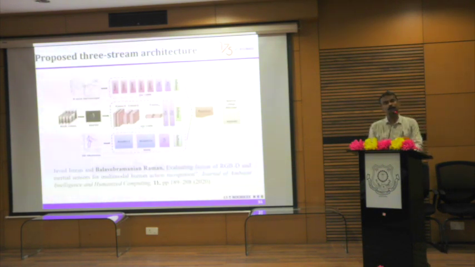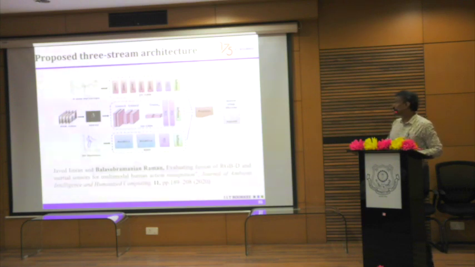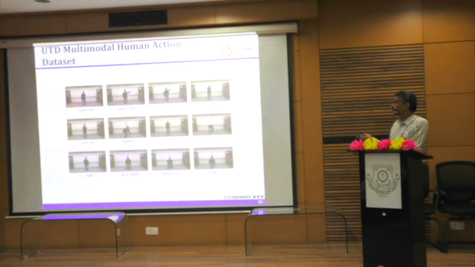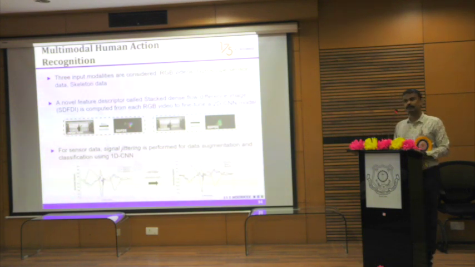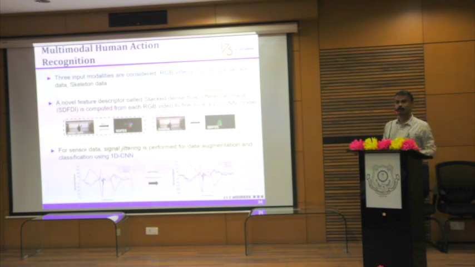From the video, we will find an image. We call it a stack dense flow difference image, SDFDI. Finding the image, train your neural network. We call it a convolutional neural network. Assume that a person is wearing some wearable device, a smartwatch. Apart from the video, which is one data, the wearable device is another data. From the video, I am finding the image, which is 2D. So a two-dimensional convolutional neural network.